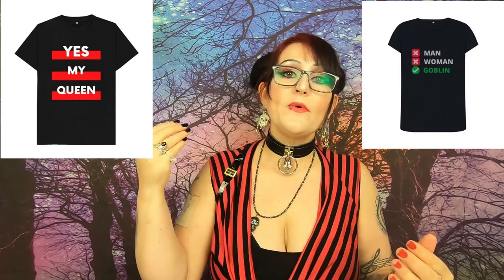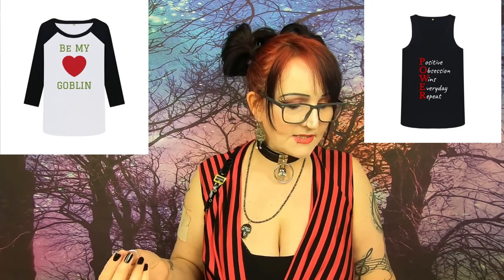So guys, I'm going to just pop up some pictures as we're talking here, so you get to see what Castle Gildar actually do. I know that they've got a thing for goblins, so that's always in their theme. Anything that they have a passion of or connection with, they influence into their clothing brand. And I think it's amazing. So it's organic tees with a positive message with a hint of darkness, guys.